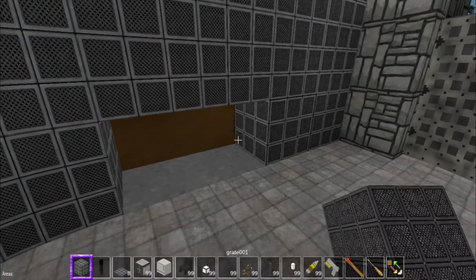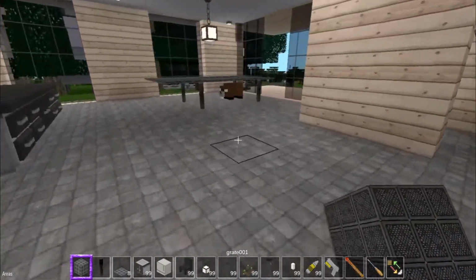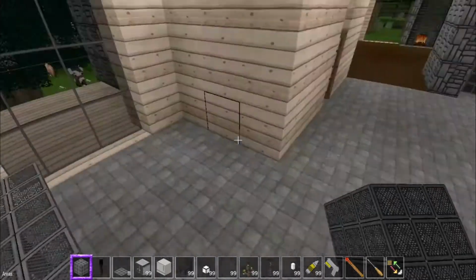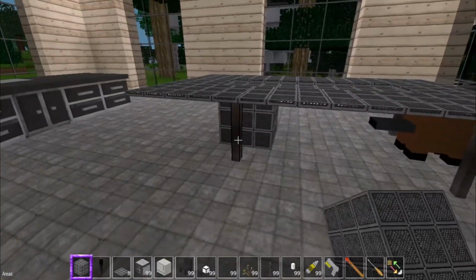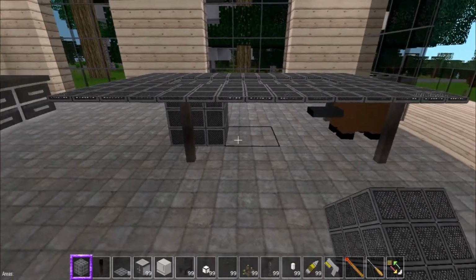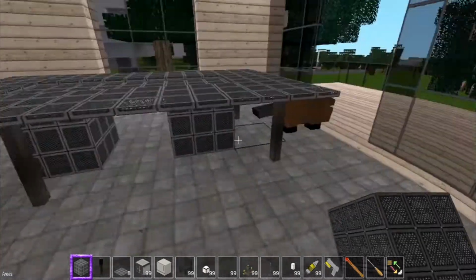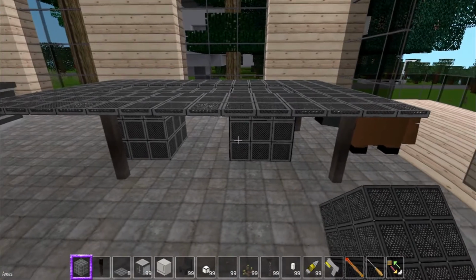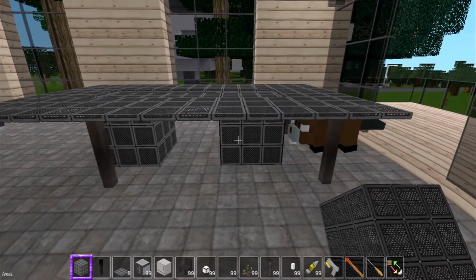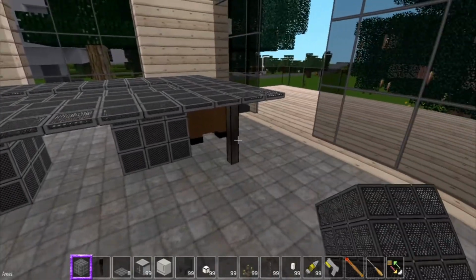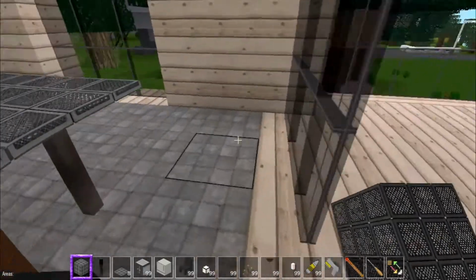Grab that. What I mean by this is you could do something like that. So you could take away table legs and then do something like this. So that looks kind of cool. But you know what, by doing that, it almost seems like the top needs to be. So you can literally take away the table legs.